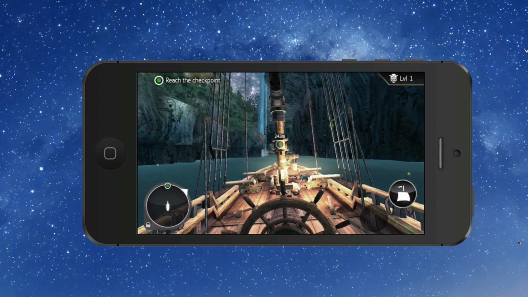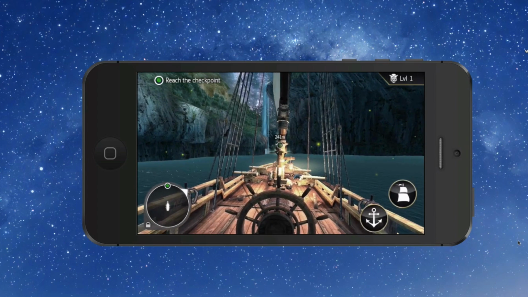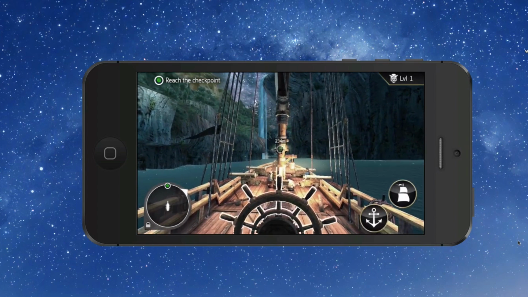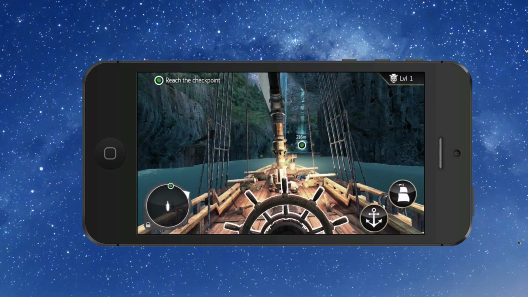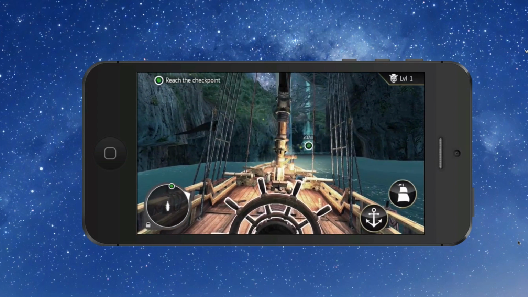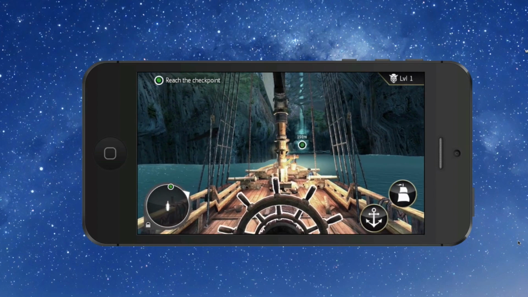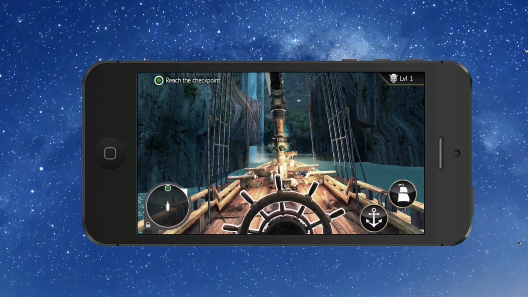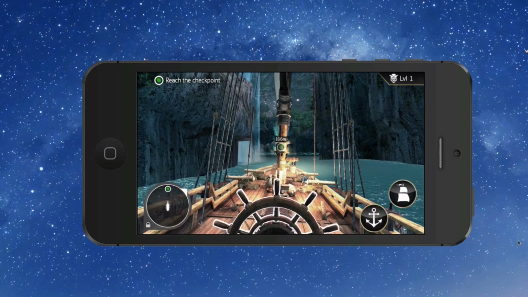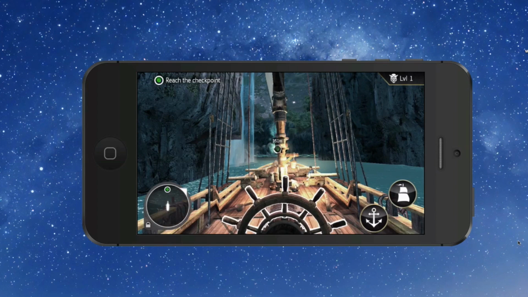Now you see you got this big boat here, and it gives you different checkpoints you have to reach, and it's showing you right now how to drive. And you tilt your steering wheel left and right, like you can see the front of the bow moving. I just sort of try to keep it in the center between the mountains. That way you won't wreck it, you won't dry dock it. Just sort of keep the front bow of the boat right there on that little touch here to increase speed.